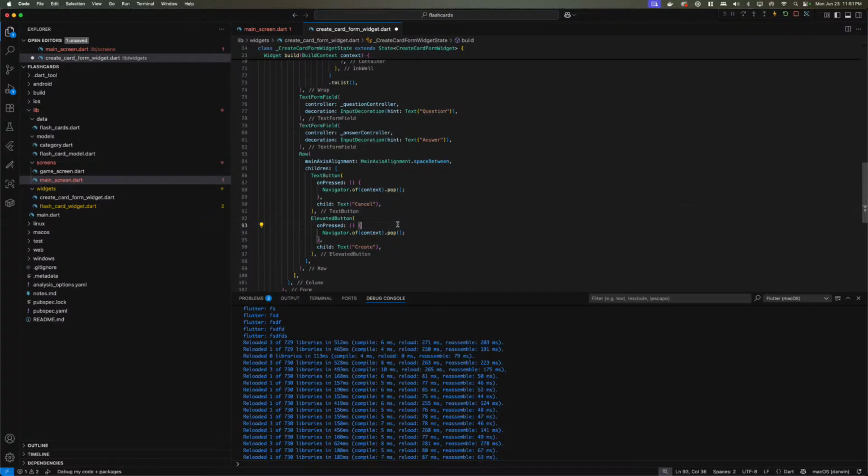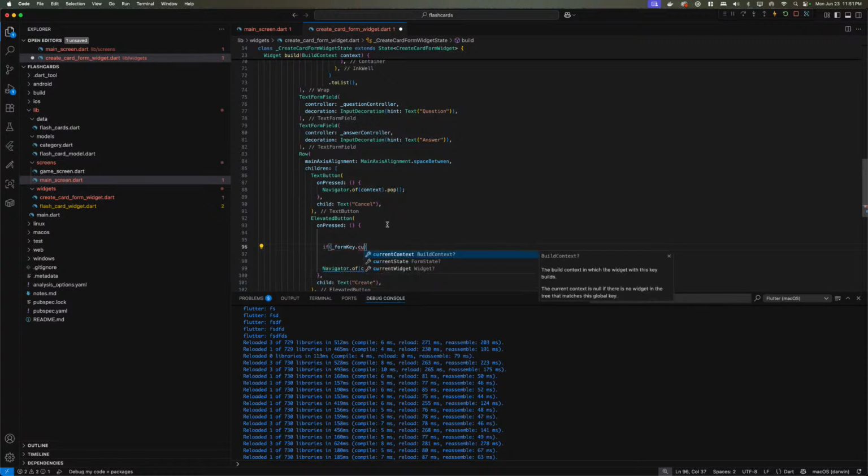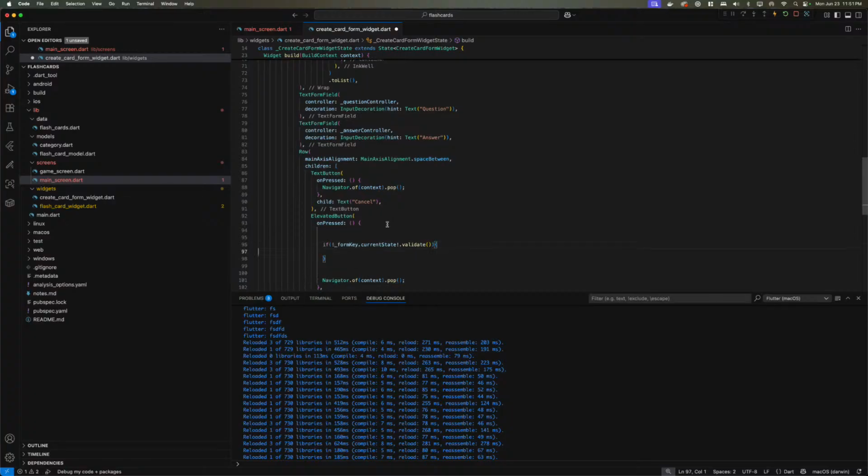Well, first we should go if form key dot current state dot validate. If not that, we want to return.